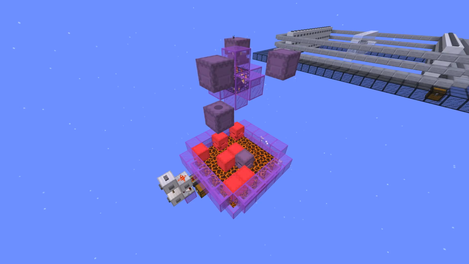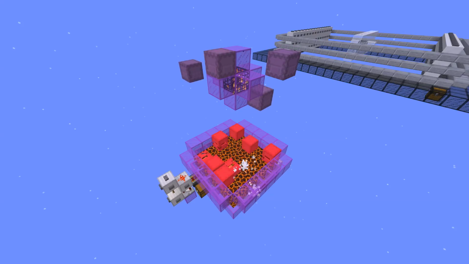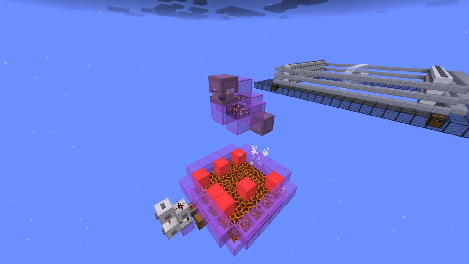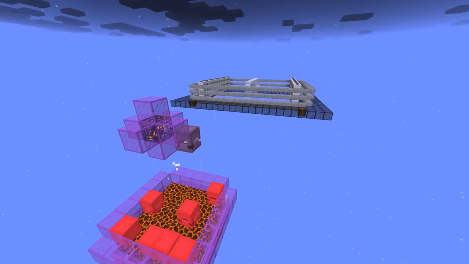Let's take a look at why you would actually want these kind of farms or this kind of spawner setup on your world. So there's actually two reasons. One is to maintain the multiplayer experience and also reduce the world size, and two is that the shulker loot tables are actually messed up pretty badly, and that is why one of these farms is absolutely terrible.